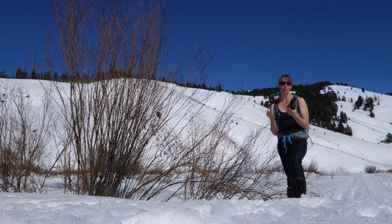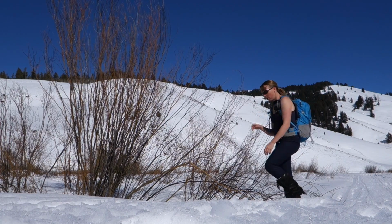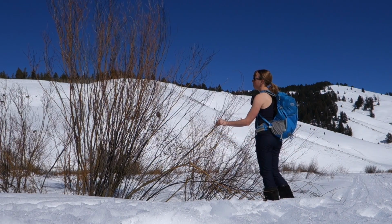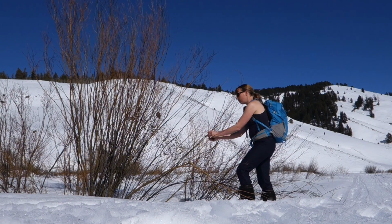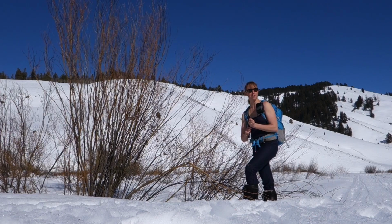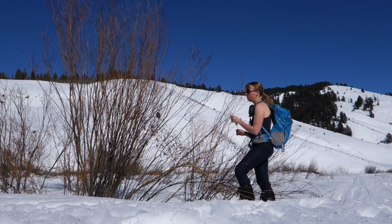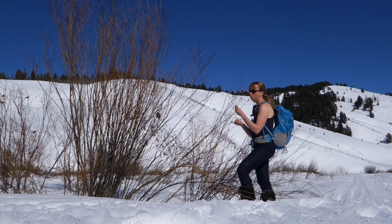You can even do this in the dead of winter. It doesn't have to be this time of year. I just didn't get around to it earlier. So this is a willow. It's not a tree, obviously, if you're used to willow trees, but this is a willow shrub. There's about 40 varieties in this state, and you'll see this one's got kind of yellowish, orangish twigs.